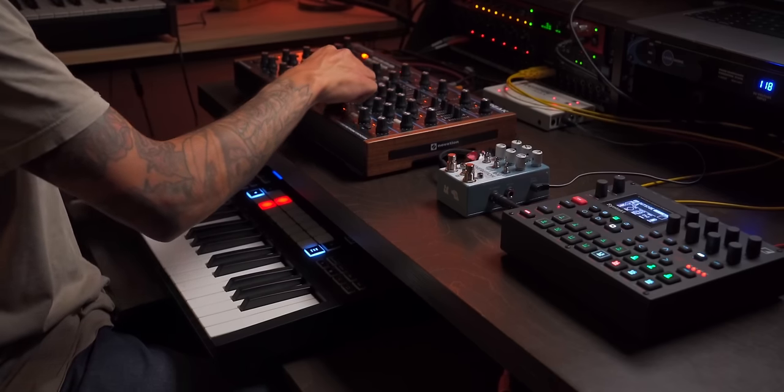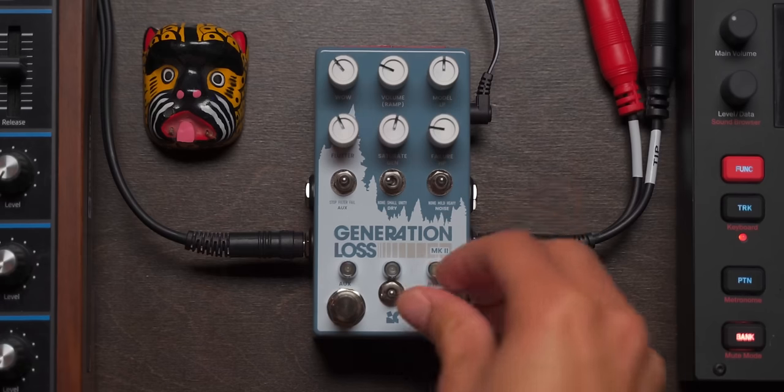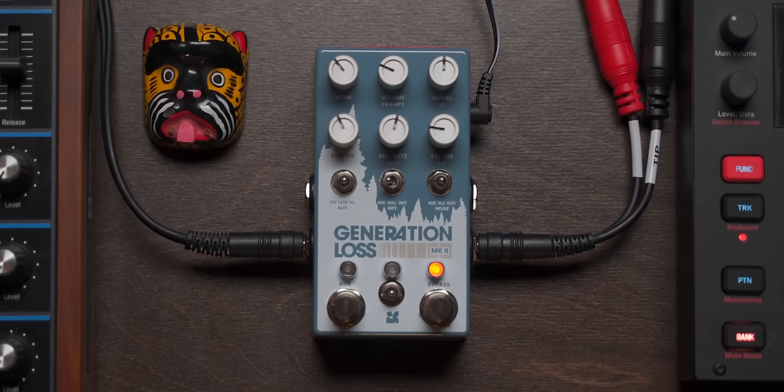Yo, what the hell was that? I have no clue what that was. I don't know if that was peak or this. Let's listen to this without the pedal. Pretty clean signal of just weird alien sounds, right? No effects. Turn this on. Yo, it is this. That sounds cool. It's a scream.